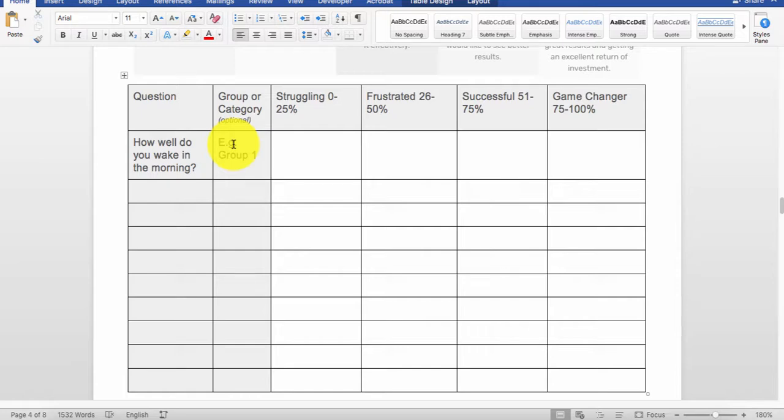By the way, I do love yoga, as a side note, and I do that a few times a week. But let's say it's a yoga business and you've got a question here about how well do you wake up in the morning. If you're struggling, it might be a definition like, I rarely get out of bed, all the way through to I jump out of bed, and obviously explain it a little bit more.